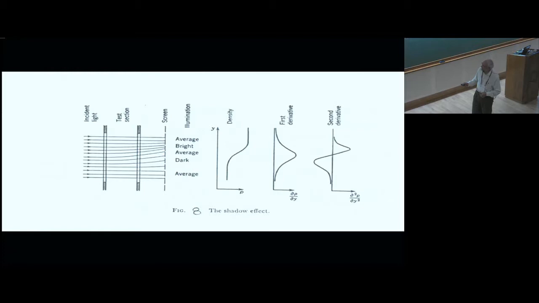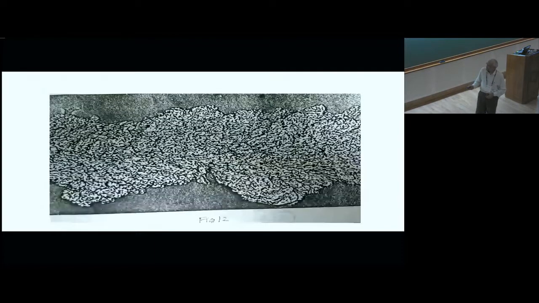And for example, if you have a density field like this, then the first derivative is like this, and the final image which you see is one dark and one light band. And this is a picture of a bullet which has gone through the air, and because the bullet is at very high speed, due to compressibility, it creates refractive index changes. And you see this very fine structure due to the turbulence itself. And so it's an integrated effect. So all these small structures are in fact like the Kolmogorov scales, probably.